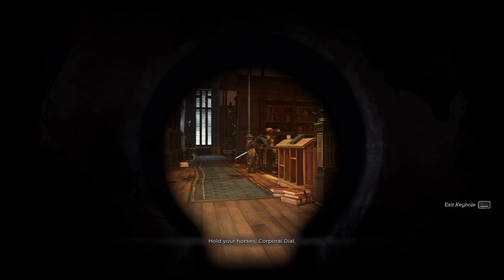Hold your horses, Corporal Dial. Ramsey knows what he's doing. The man's moving up in the world. He's old blood, one of the good families. And now that he's helped the rightful Empress take the throne, the Ramseys are going to be back in fashion in Dunwall. You'd be smart to remember that.